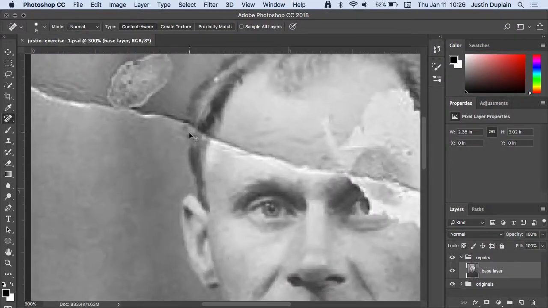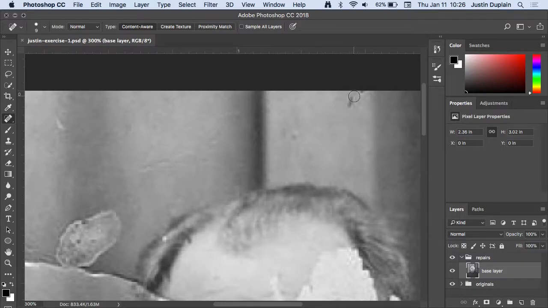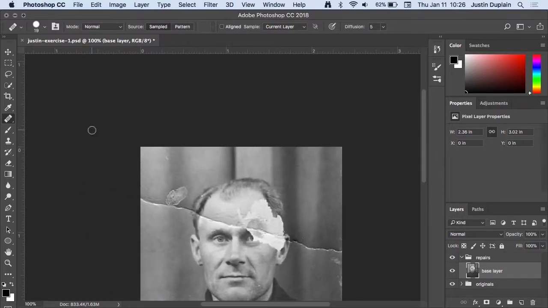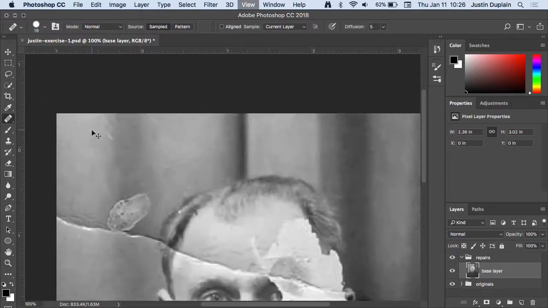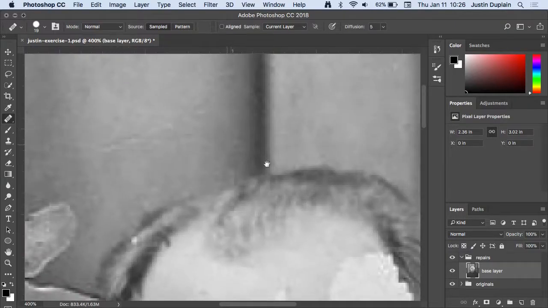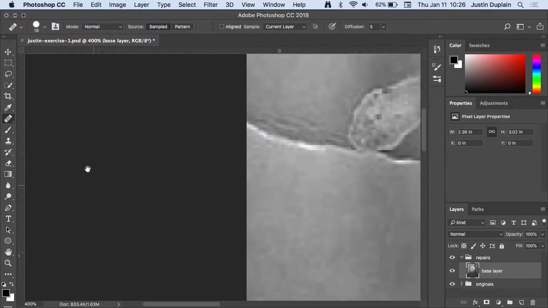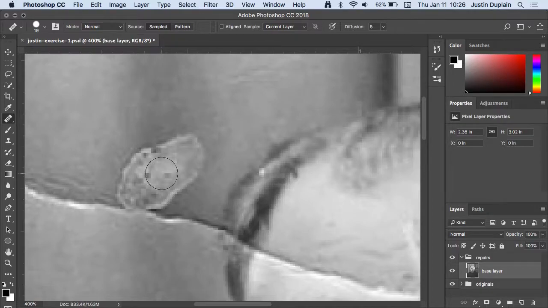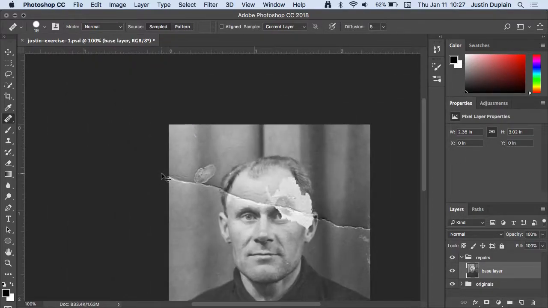Okay, so the spot healing brush tool is good for exactly that, spots. Then if we right click on this, it's also control click, which does the same thing on a Mac as right click. If we go to healing brush tool, notice it's not spot healing brush tool, it's healing brush tool. The way the healing brush tool works is it needs input from you to know what to fix. For example, we have this little kind of watermark thing in the photo.